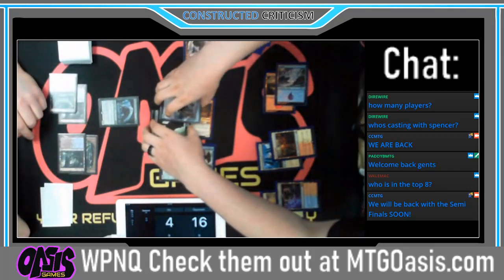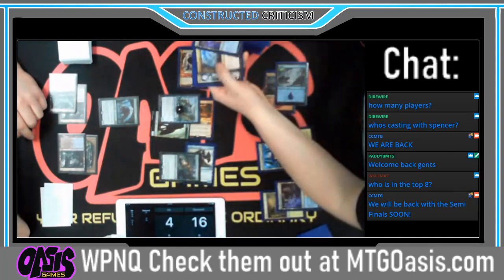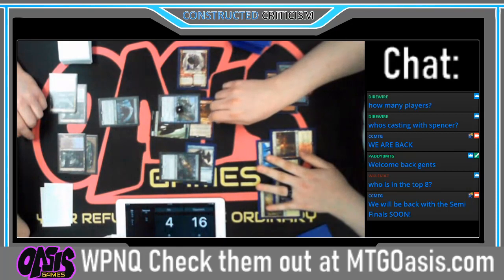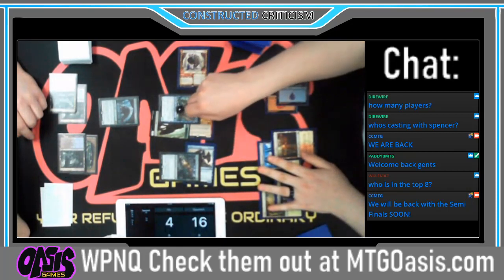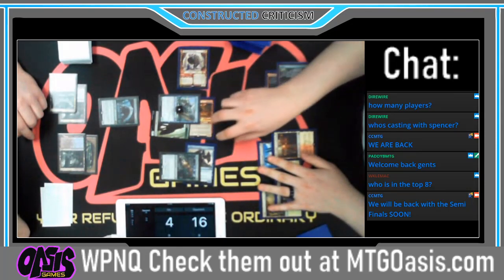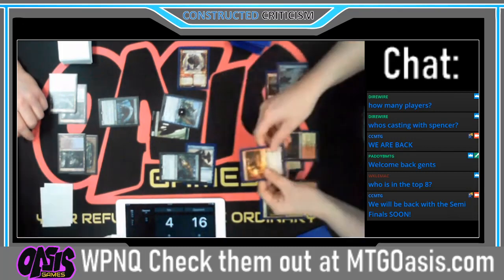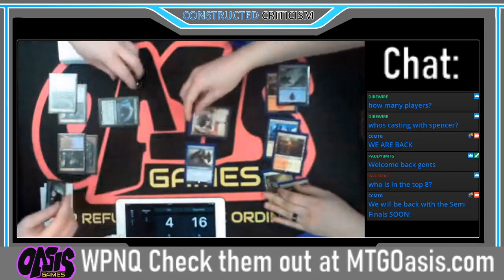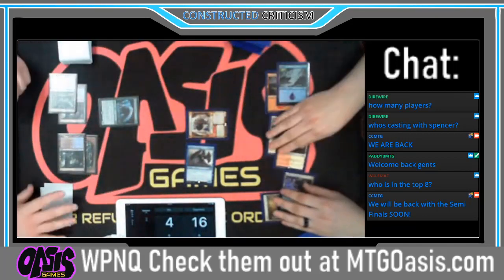Cavalier is dead. He does get to deal a couple of damage. 3, in fact, with the Cavalier. Okay. So 3 damage coming to Jonathan's face, putting him to 1, I would assume. We're going to play a second lethal threat.